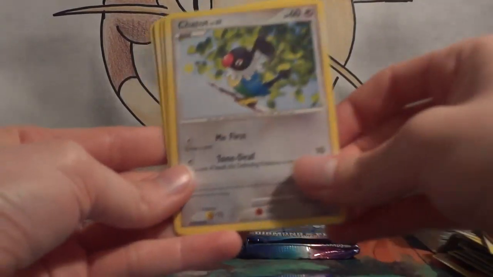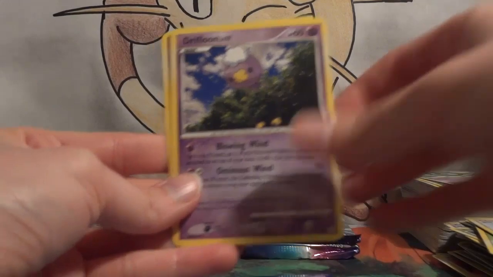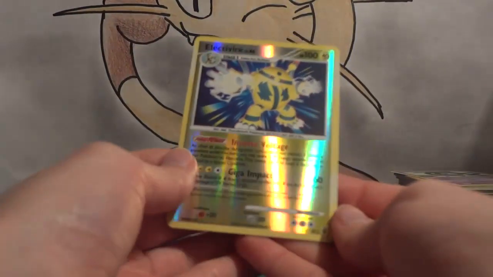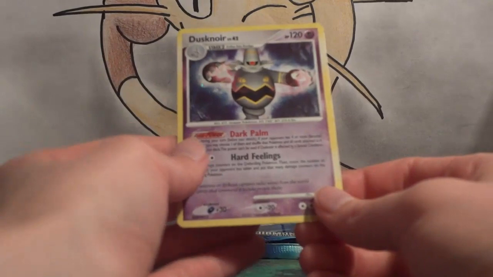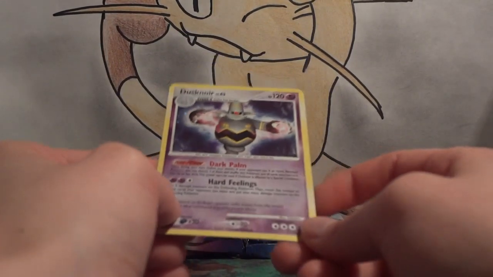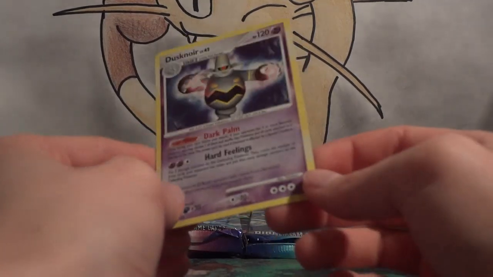3, 4, 5. Wurmple, Duskull, Potion, Rhyhorn, Chatot, Rival, Drifloon, and Rhydon. My reverse is Electivire. Hey, guess what? Another rare. And my rare is a Dusknoir Holo. We pulled this in reverse earlier, but I have not pulled this in holo yet. So this is a nice addition.